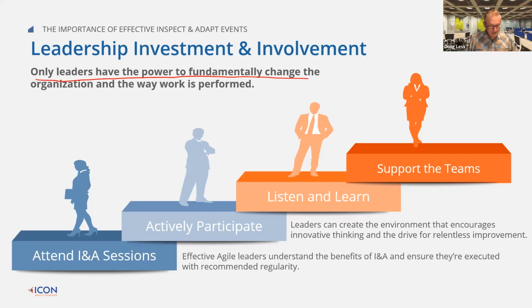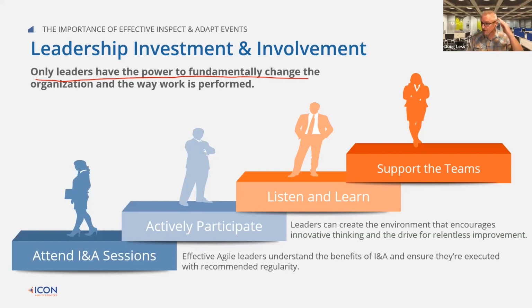How can you help? How can you encourage untamed creativity? How can you create the environment of safety? How can you be a servant leader? How can you be a lean, agile leader and think about optimization? Think about eliminating waste. Think about these things and apply that. So leadership involvement is so critical to this, in making sure you're there.